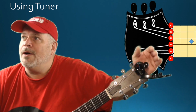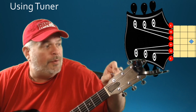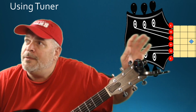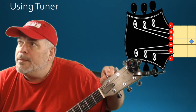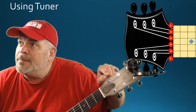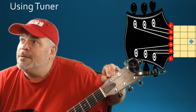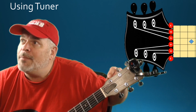Let's get that while we're at it. If you're a little low on a note, now see, I've gone so low, I went down to another note there already. Let me turn that up a little bit again. So I'm in a D sharp. I start tightening the string. I've already jumped up to the E, but it's all red there, if you see, and not quite perfect.